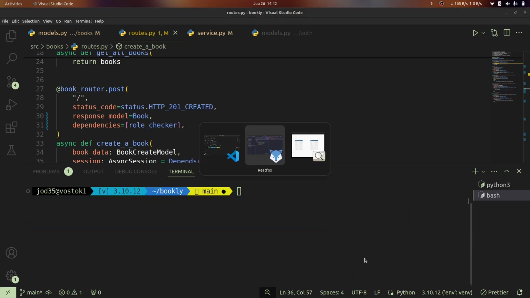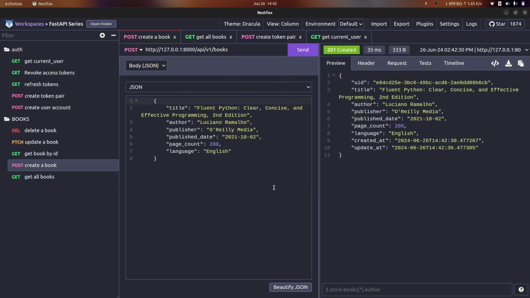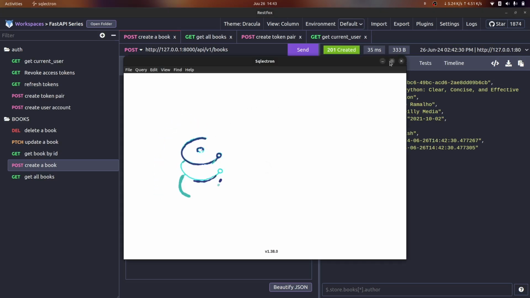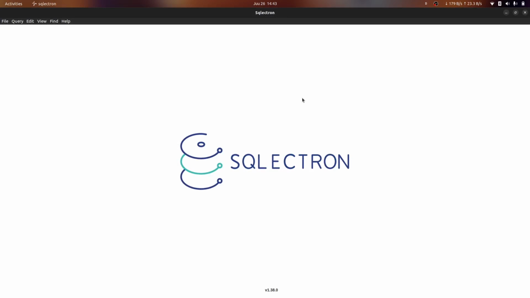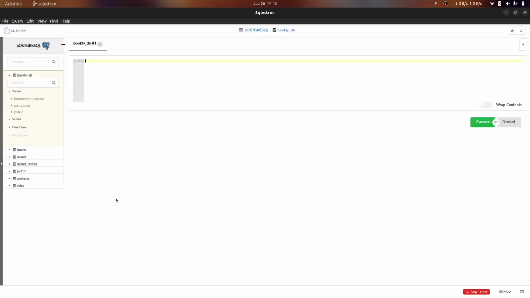And when we do that, if we go back to our RESTFox right here and try to create a new book, we shall see that it has been created. So if we try to retrieve the user ID or try to get this book, let me try to do that inside our Postgres. So I've of late found out this tool that can allow us to check for our connection to Postgres as well as to navigate the data, run SQL statements, and that is called SQLALCHEMY. So I'm going to go ahead and open it up. Once I've opened it up, it just has this simple minimalistic user interface, and I can just simply connect to our database. And right here, we see our database that we created for our books.